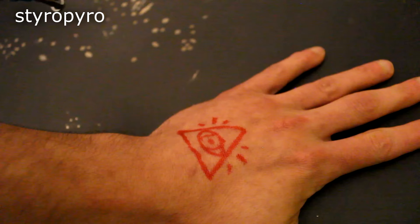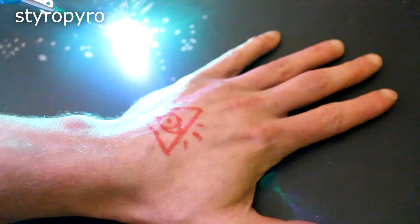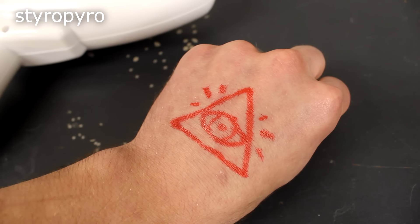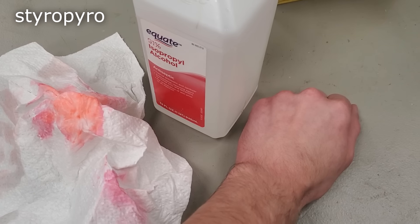Okay, so it works on wood, but how about skin? Ugh, one way to find out. Ow! Holy f***, that hurt. It turns out a lot of things absorb the green light better, and that includes my skin. So I'm gonna have to pass on lasering this one off — I guess it's permanent now. Oh yeah, rubbing alcohol's a thing, isn't it?